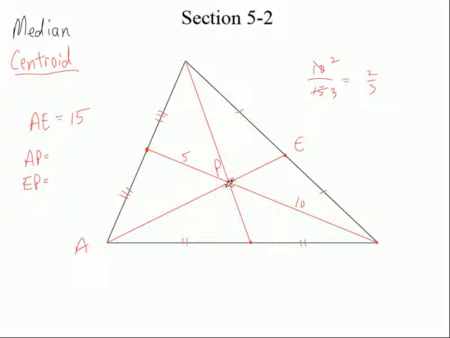All right. Okay. Well, you know what? Why did I pick 15? Let's pick something different than that, because I already got the 5 and the 10 there. Sorry. Let's go 27. All right. So AE, that means this whole entire thing is 27. Now remember what we said about the whole thing? The whole thing is 2/3 of the longer section. So that means the shorter section, if AP is 2/3 of the whole thing, what fraction is the shorter one? Say it, Dion.